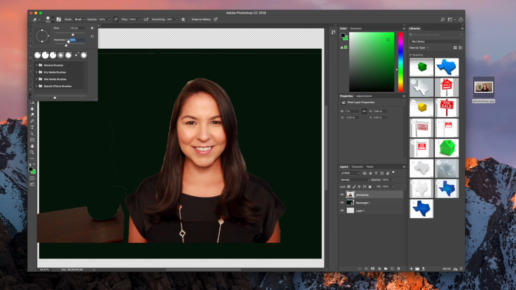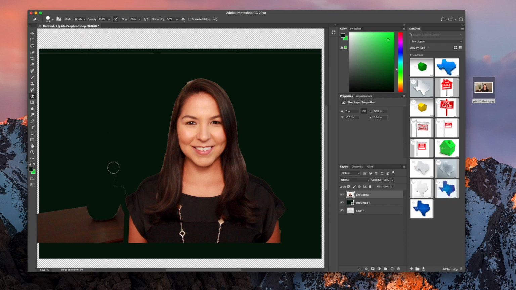But for these little mistakes that we're just cleaning up, I'm going to do a little harder. So you can see it's erasing all those things that the quick selection tool could not.